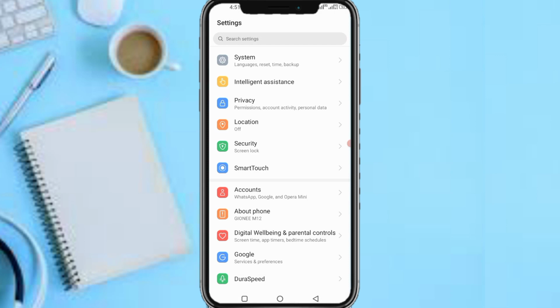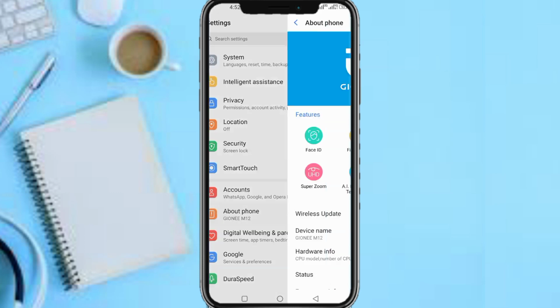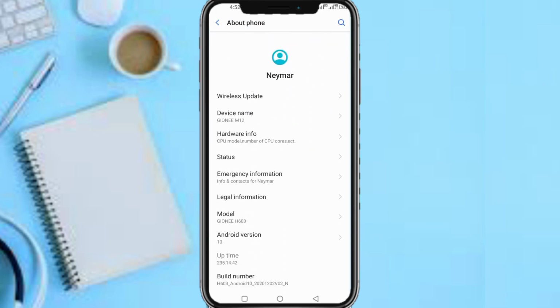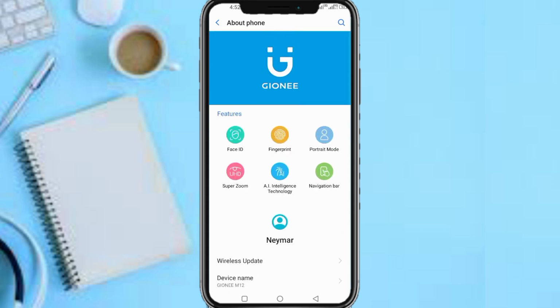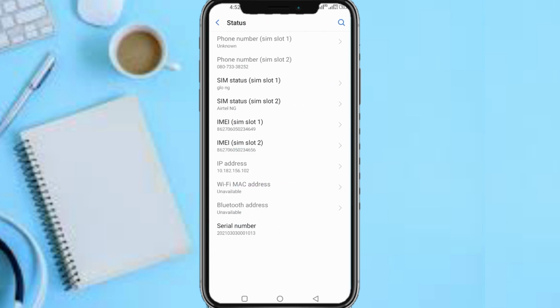head over to your About Phone section. Now scroll over and find the status section. Depending on the device, they will put it in different locations and positions, so just scroll till you find it. Tap on status. Don't tap on anything else. You will see this IP address section. What you need to do now is scroll down and tap on airplane mode. Now wait, then we input this. Notice your IP address has changed.